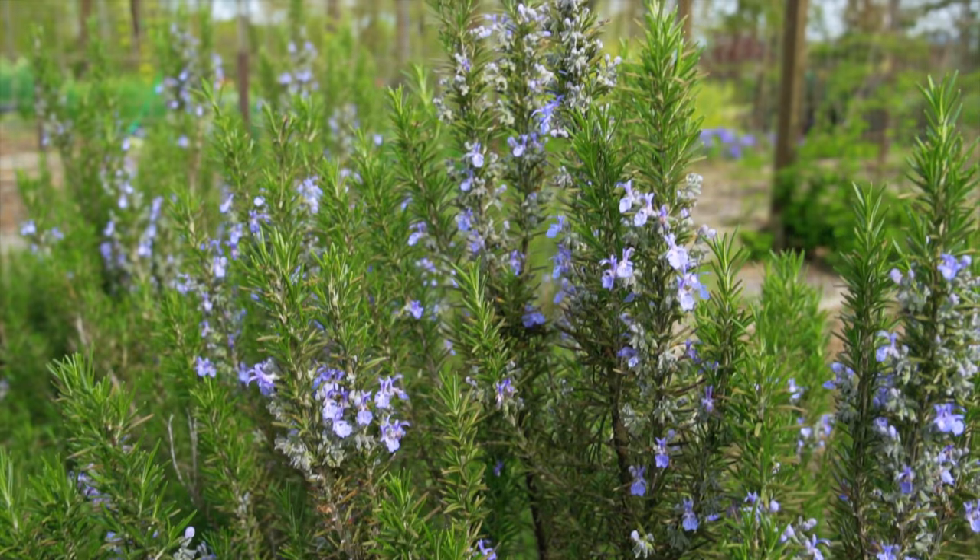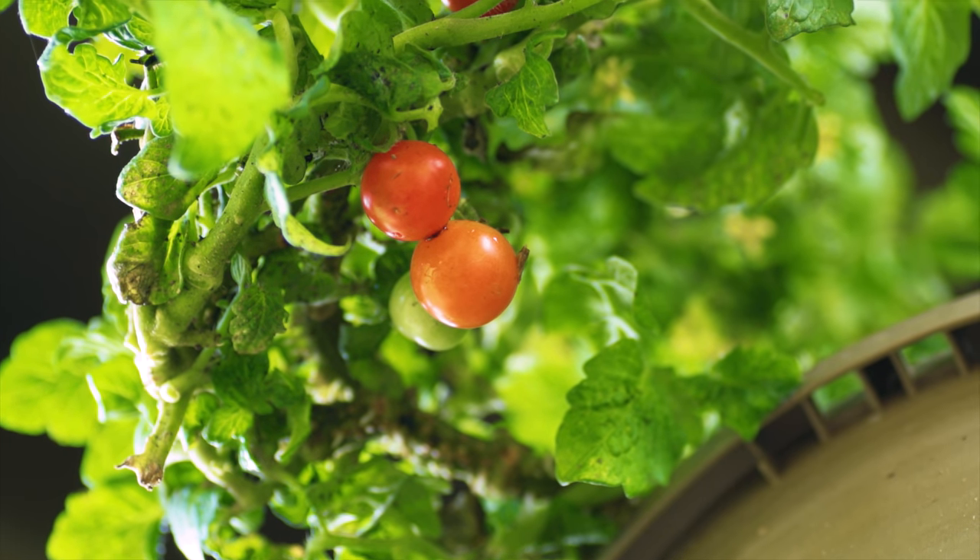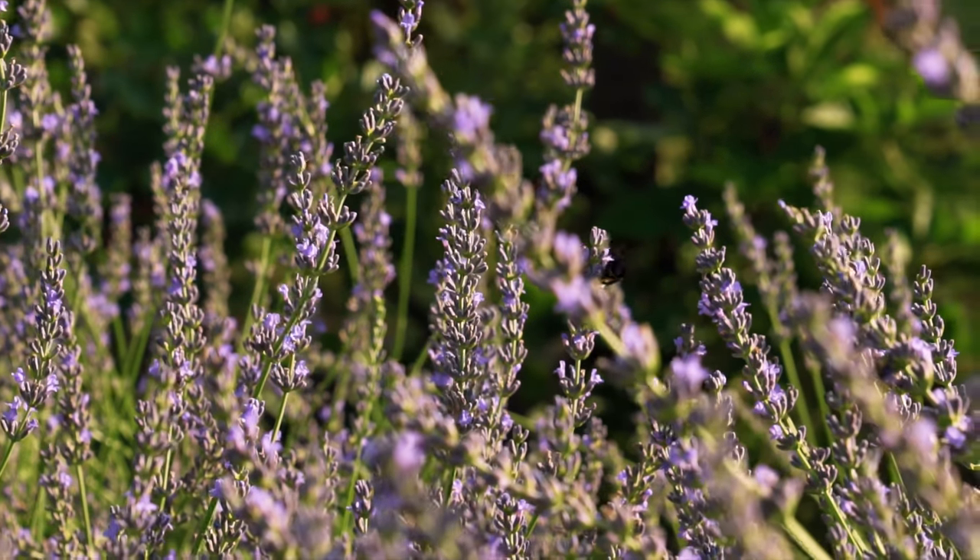You also want to keep in mind: always put saucers underneath these containers where you've got a constant source of water. As you think about light conditions — if you had full western sun, that's going to get pretty hot in the summer. A little protection from that afternoon sun is often helpful, or plant things that really like the heat that you can eat, like rosemary or oregano, any of the wonderful Mediterranean plants, tomatoes, lavender — these all love the heat and will thrive in full hot sun.